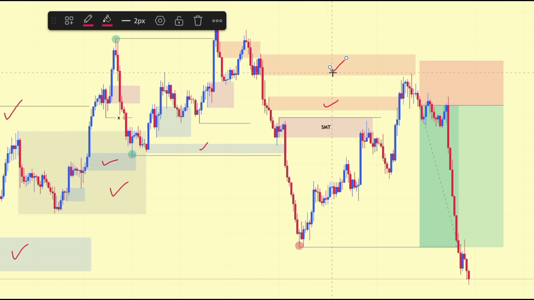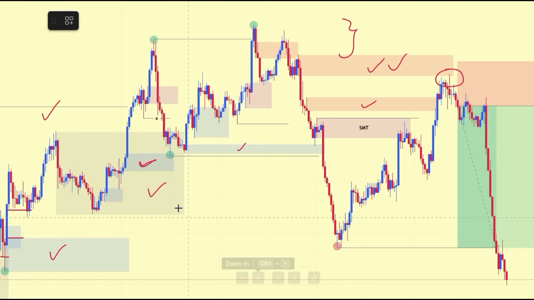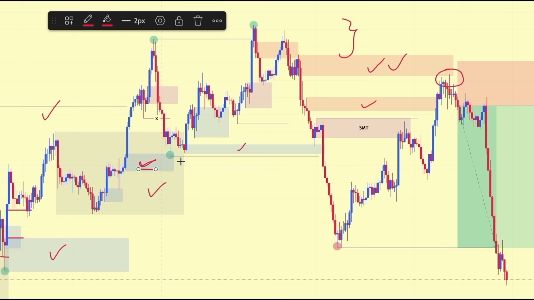strong order blocks. That is the extreme order block, as you can clearly see exactly right here. This here was the extreme. As you can clearly see here, there was no other valid order block. So this here was the extreme, and as you can clearly see, it was just a tap and go from it. Again, you can clearly see this other order block here. This here is what we call a decisional, because it is the one that actually caused this break of structure, and price actually just made a tap and go from it. So these here are the valid ones. I mean, these two are the valid order blocks that we usually consider.